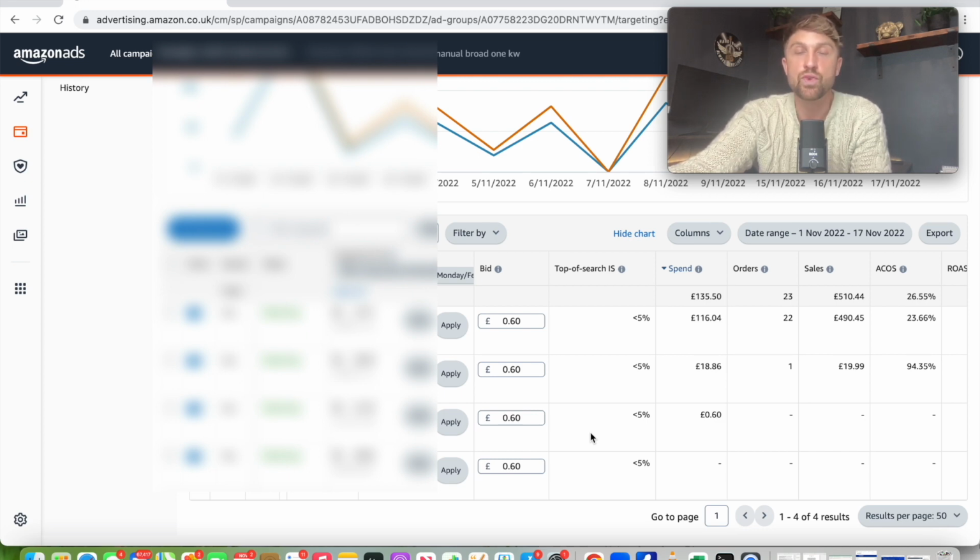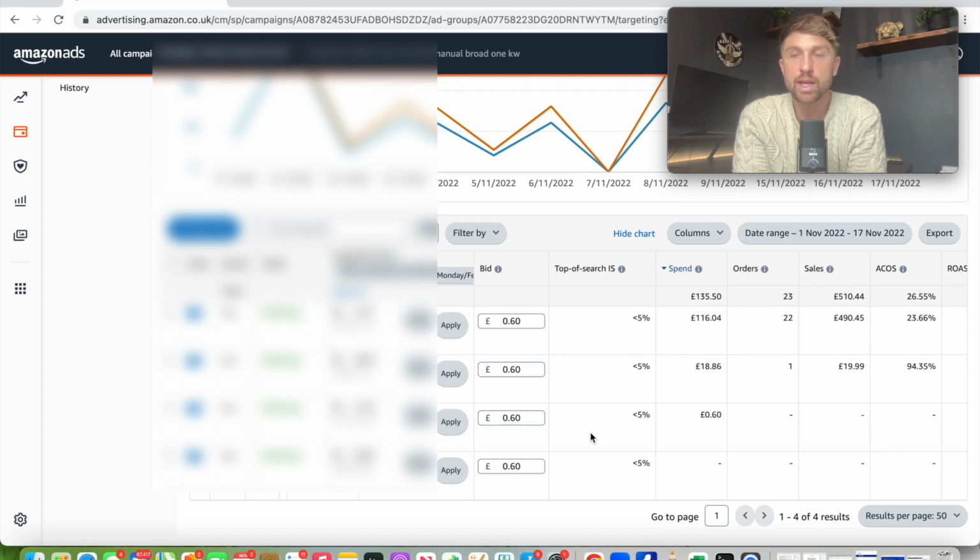But you really need to be making sure you're optimizing these. So downloading your search term reports, having a look at what's converting, creating these campaigns. Don't just waste a lot of money on automatic campaigns where you're going to be blowing a huge amount of your spend on keywords that literally just never convert for you and don't generate any sales. There's a lot of wastage with automatics, although they can have some benefits early on with discovery.